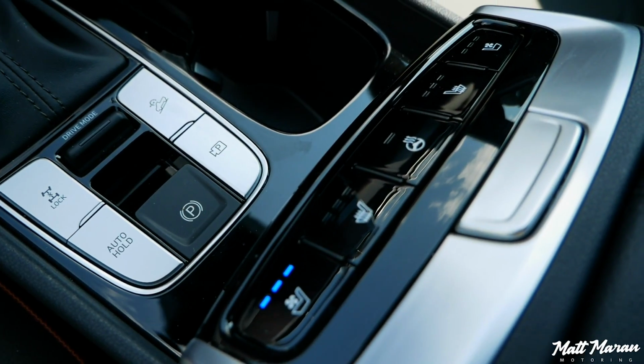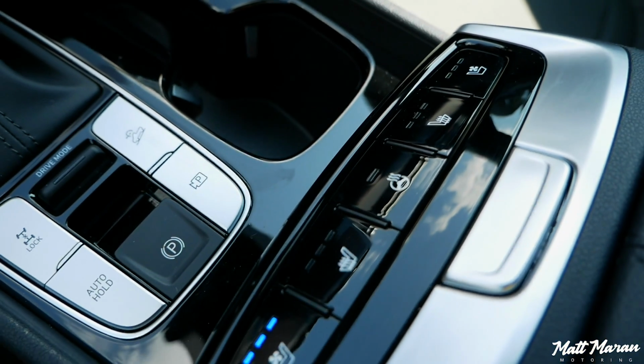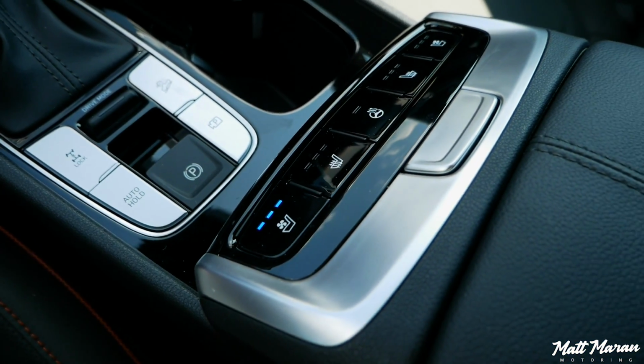Also, one important thing to note about these seats is that they are heated and cooled, and the cooled is a distinguishing feature because I believe you might be able to get that in a top Ridgeline, but you cannot get cooled seats in the Maverick. So if you live in a hot place and you're looking for one of these small trucks, just know that the Maverick's not going to help you out there. Versus this, you get those cooled seats, and it's great that they offer that. It's really nice here in the summertime, and they work really well.